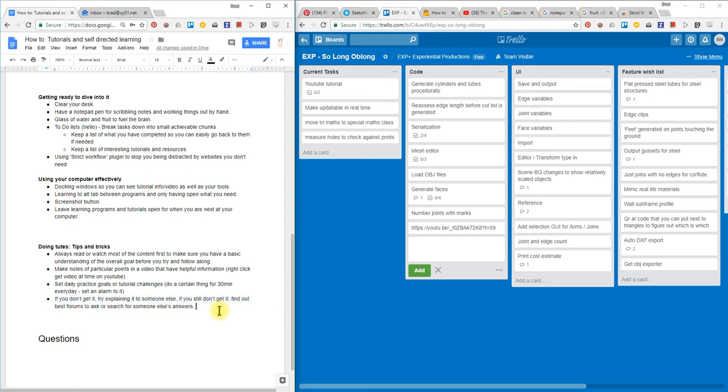Last and not least, though, if you're having trouble understanding something or you feel like you're not soaking all the information in, try explaining it to someone else. You'll be surprised how well this trick works. If you don't feel like you're getting something, go to somebody who knows nothing about it and try and explain it to them. Because that way what will happen is you will notice the points at which you've stopped understanding or at which you're unable to explain, and they're usually good points to go back and interrogate in your tutorial process. Also, you may get the added benefit of getting somebody else excited by what it is that you're learning and want to share it with you as well.